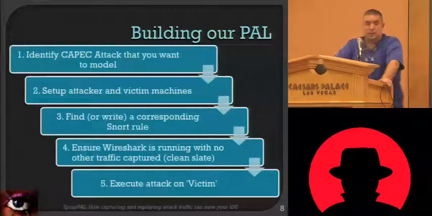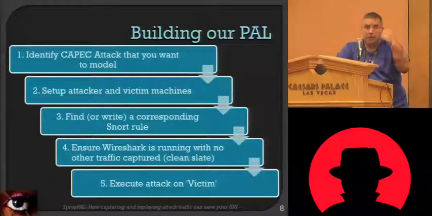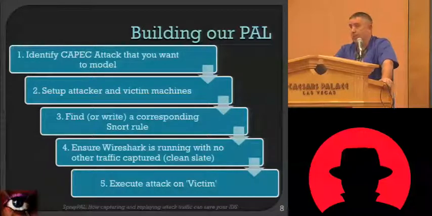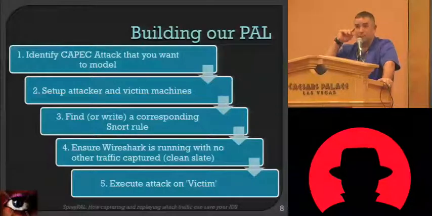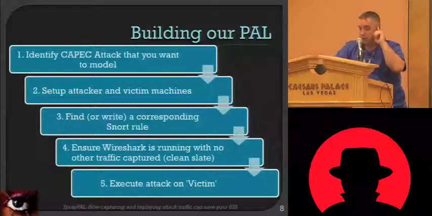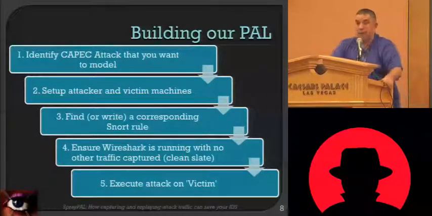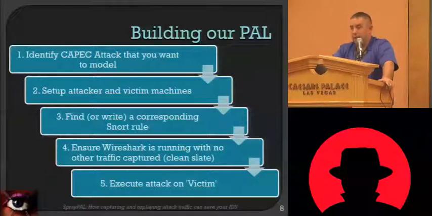So how do we build out the PCAP attack library? Simple enough. Go out to the CAPEC dictionary, identify an attack that you want to catalog, and set up your machines. Steps two and three are probably your most labor-intensive pieces. Then you have to test that, so there's a significant amount of testing. We try to reuse and give credit to the Snort rules that are already out there. It's a very supportive community with a lot of good rules, so we reuse those when possible. If not, we'll write a rule for it. Check and make sure that everything's running. Once your rule gets fired, it's just a matter of starting Wireshark, running the attack, and stopping Wireshark. Then you have a nice PCAP attack file.